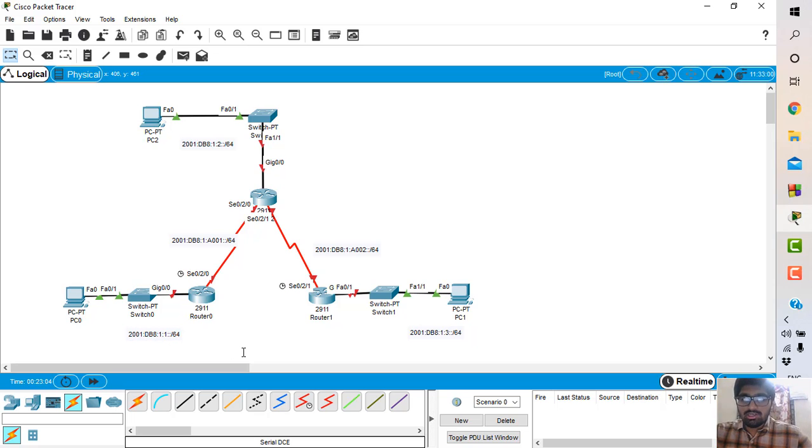These are the IP addresses given to the routers and PCs to connect.